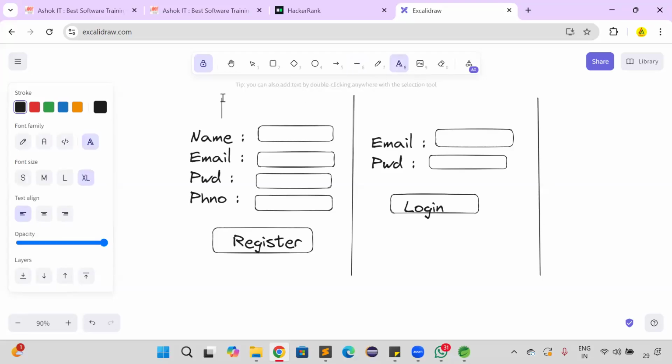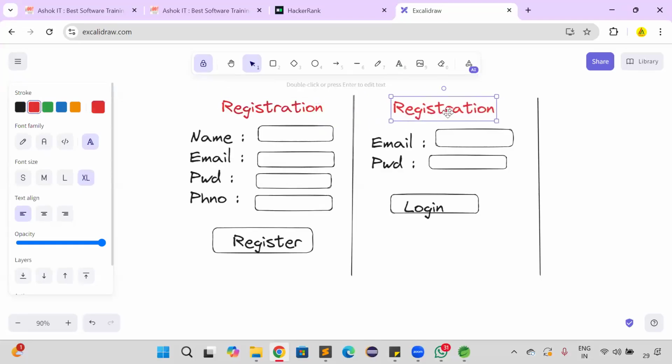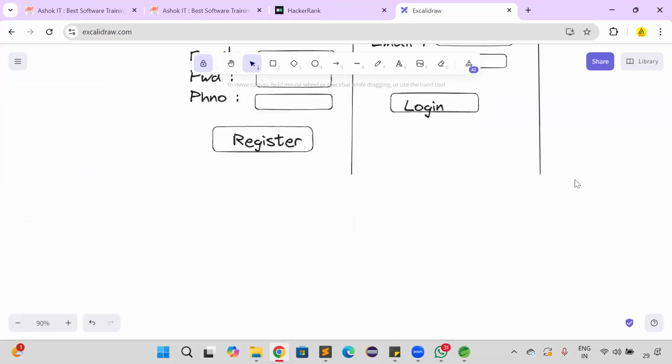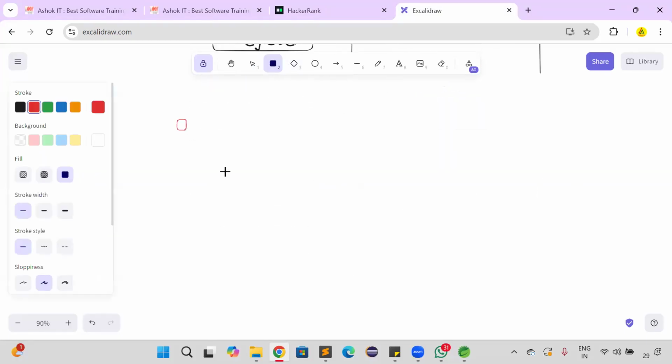This is registration, and this is login.